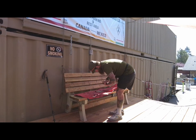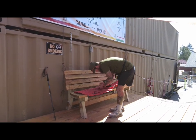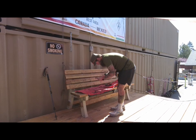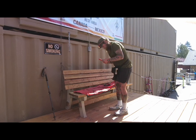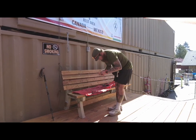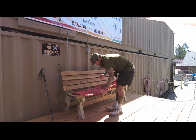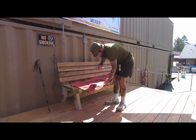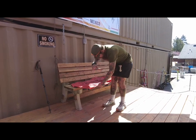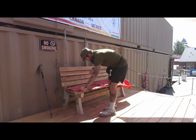So Vince is just doing his pad stuff here. The Thermarest said he just had to cross out the logo with a permanent marker, put his return number on it, take a picture, send it to them, and then they will ship him out a brand new pad. But he's already replaced his pad, so he's just going to get this shipped to Eric's house. Hey Eric, he's getting it shipped to your house. So he'll have a new pad, and then once we get home, he can decide what he wants to do with it. It's good that he doesn't have to mail it back or anything.